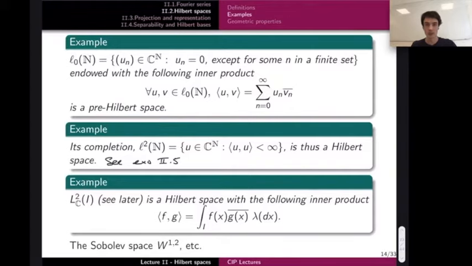For now it makes no sense. This is a Lebesgue measure, this is a Lebesgue integral, so we will see that in great detail later. But we will see spaces of square integrable functions with this scalar product, which will turn out to be Hilbert spaces. Later, for instance during the PDE course, you will meet the Sobolev space W^{1,2}, which sometimes is also called H1. So we'll see that Hilbert spaces are a really common and very useful framework to work with. For instance, this is the case in quantum physics. All of quantum physics is built upon Hilbert spaces.